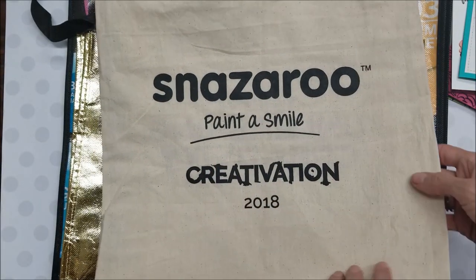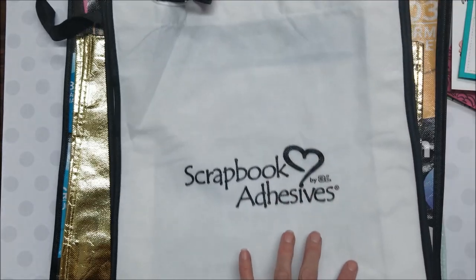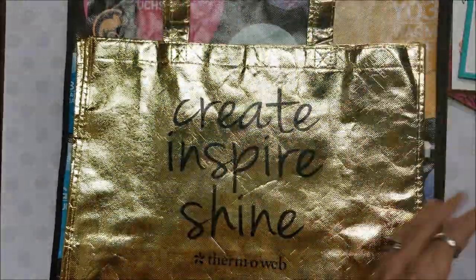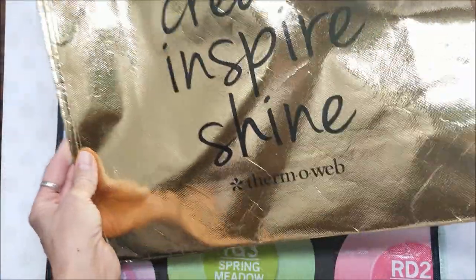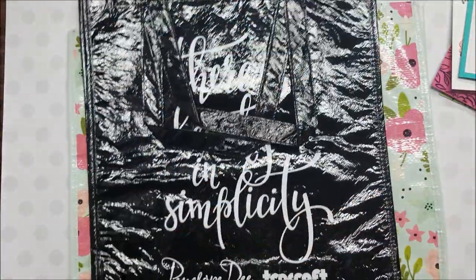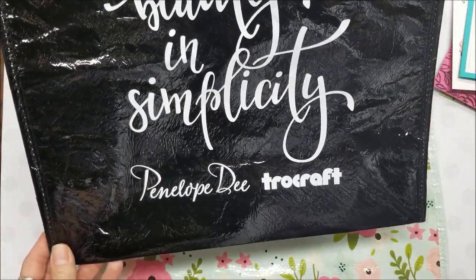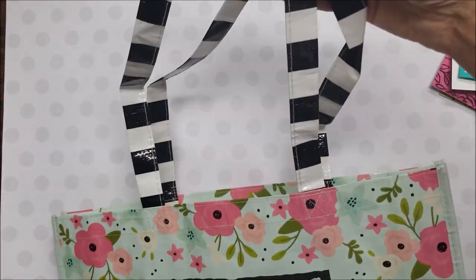When you go there they give you a bag full of little goodies and coupons for some of the vendors. This was the scrapbook adhesives class I took by 3L, and this was the Tim Holtz Ranger class bag that my friend took — we had an extra bag. A lot of places, if you go to their booth, they'll allow you to have a bag. This was the Thermoweb bag — very shiny. The chameleon pens — I'm so disappointed. I got the beautiful bag and the free markers, but the video showcasing them was corrupted in my camcorder and I can't show it. This one's from Penelope D — Beauty in Simplicity, a nice patent leather look. And isn't this one stunning — the Carpe Diem bag with that gorgeous handle.